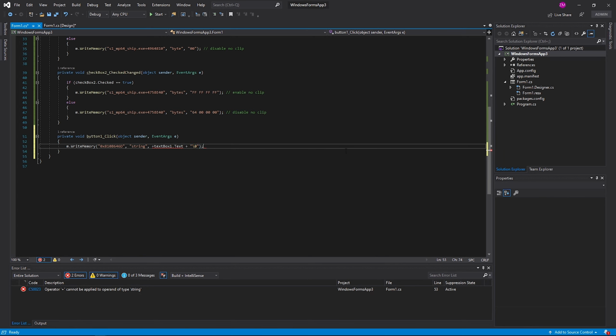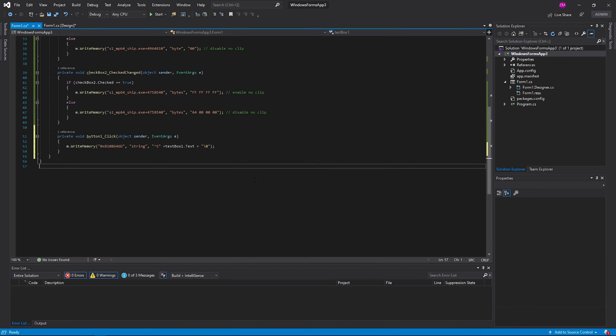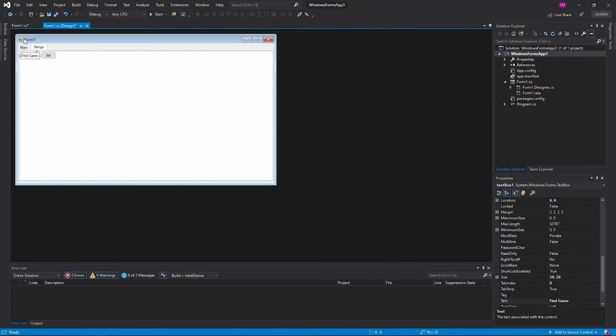All right, I'm gonna put a semicolon here. So like add a 1. That way it's like red or something, I don't know. Or let's do a 5 for cyan. All right. So once you do that, whatever we put inside of here should be our find game string, hopefully.